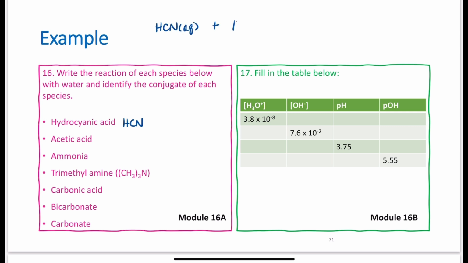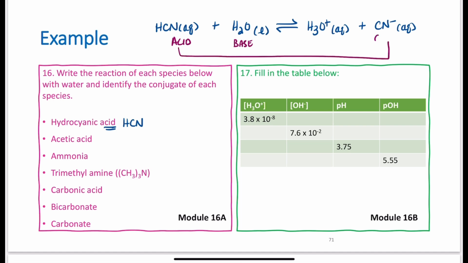HCN, when I put this into water, this is a weak acid. It tells me acid, and it's not one of the ones I have memorized, so I know it's got to be a weak one. But that also means I get those double-headed arrows, those equilibrium arrows. This forms H3O+ and CN-. This is acting as an acid, which means water has to be acting as a base. Water is amphiprotic, meaning it can act as an acid or a base. So it's going to do the opposite of whatever the other species did. This is an acid, and it formed what's left over after the reaction.